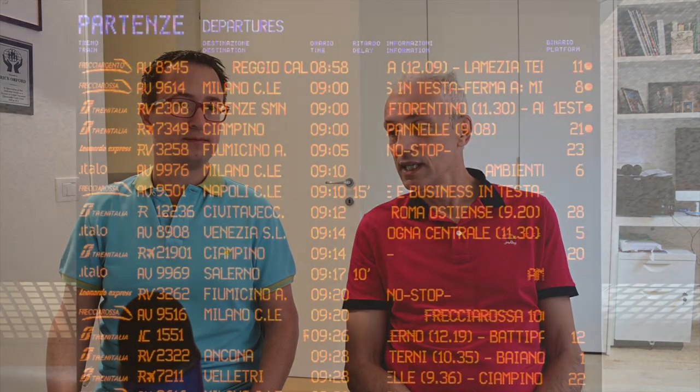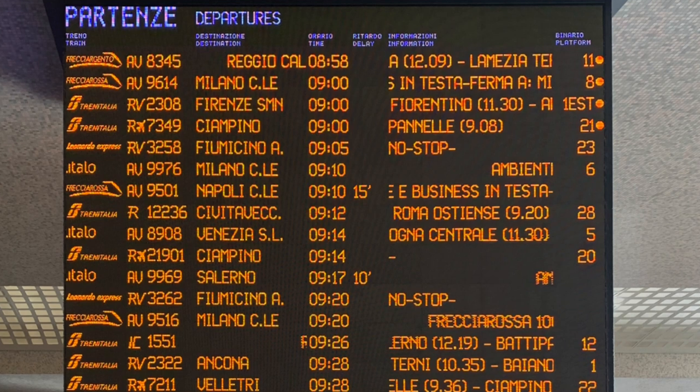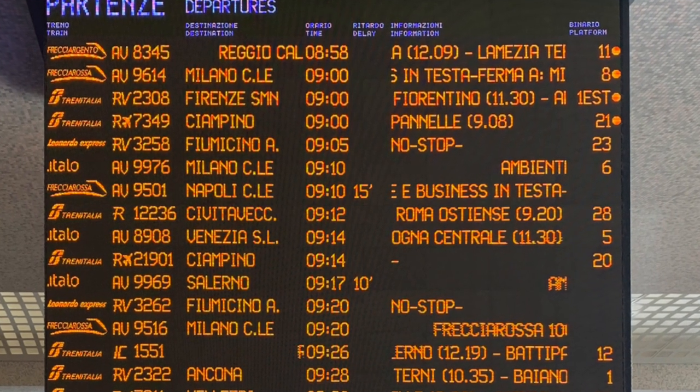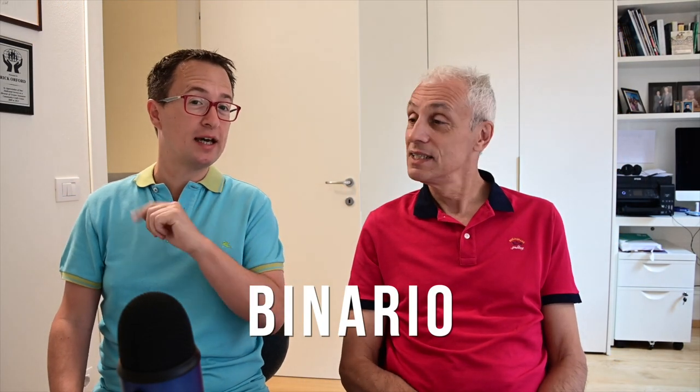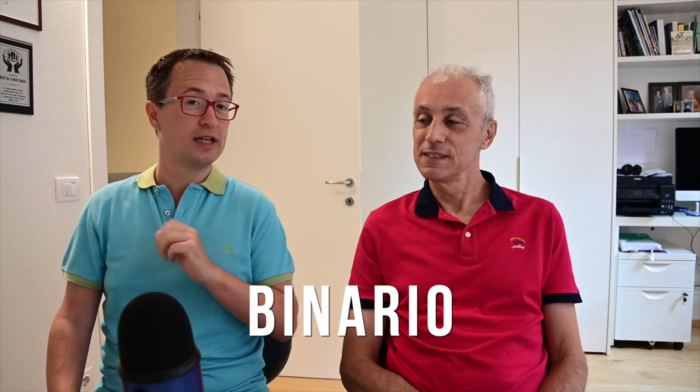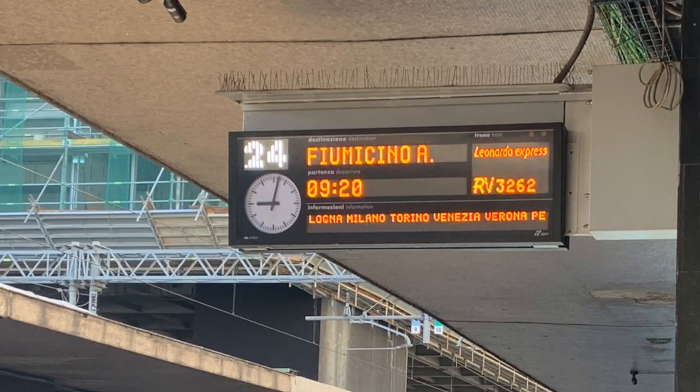Once you have your ticket, what do you need to do when you get to the train station? First, you have to check which track your train is going to be on. There are usually signs everywhere and a screen that tells you the train number and track number. Just go to the track five minutes before and there you go. Here in Italy they call the track 'Binario' — it might say B-I-N and then the number. For the high-speed train they usually have an English announcement as well, but for the regular train, sometimes they do and sometimes they don't.